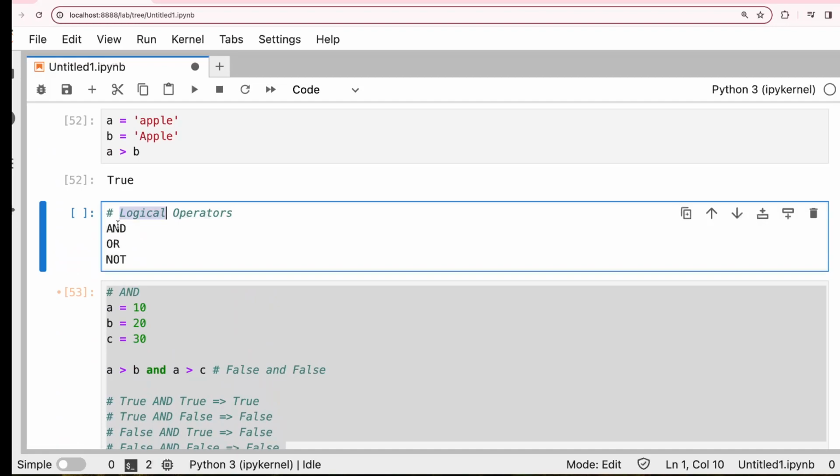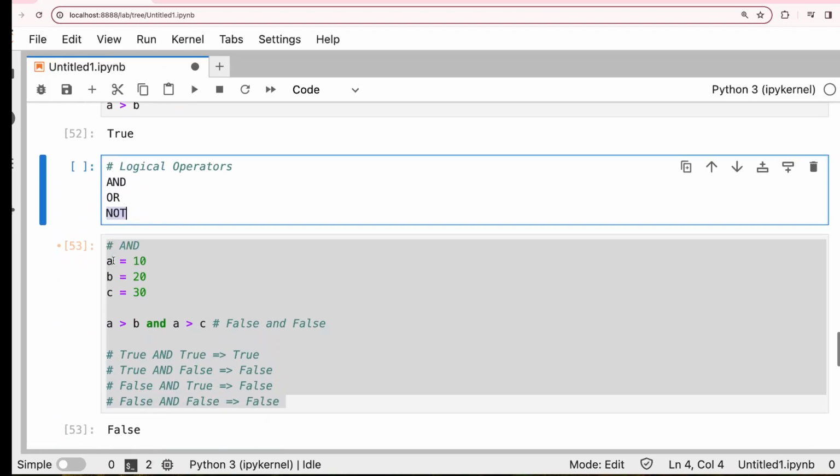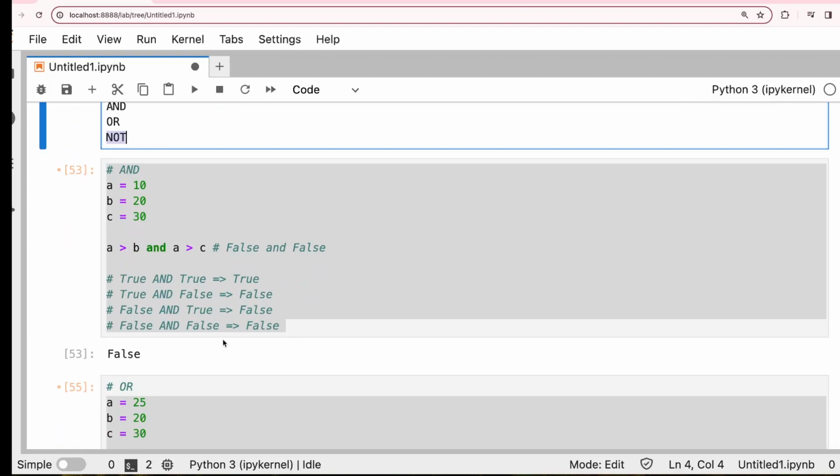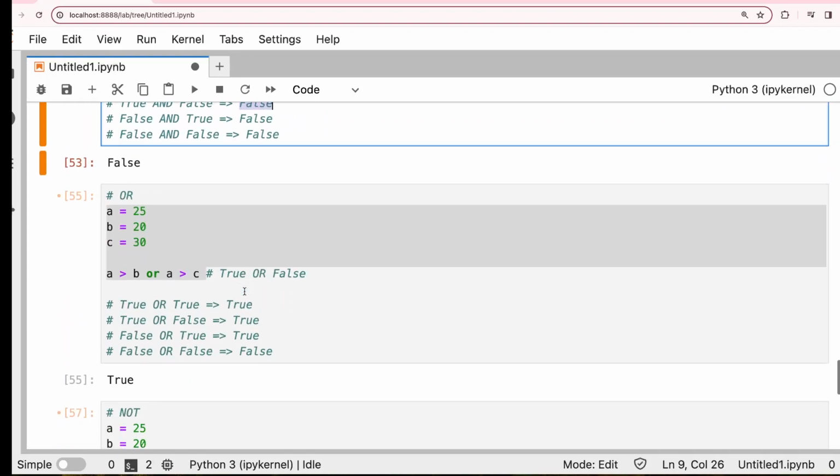Logical operators are AND, OR, and NOT. AND is like dropping poison in a pot of milk. Even one false will give the answer as false. The OR condition is like lighting a lamp in a dark room. Even if you have 2 or 3 lamps, if even one lamp is on, the dark will be gone.